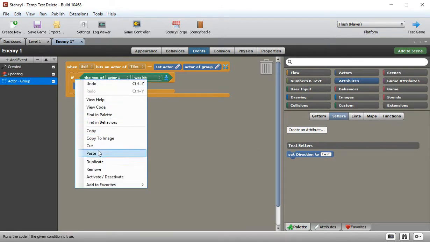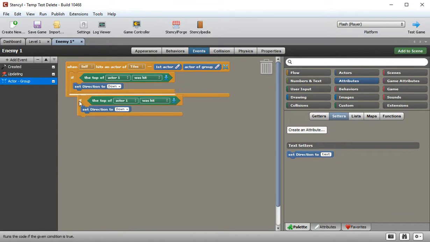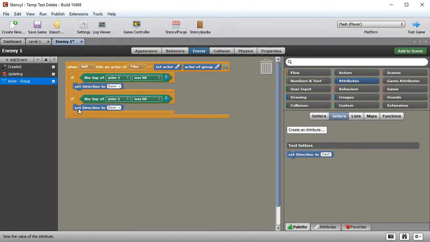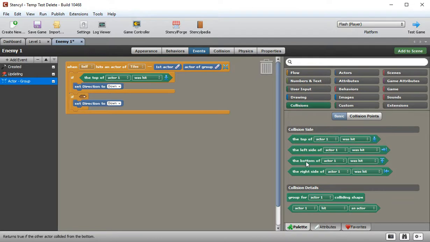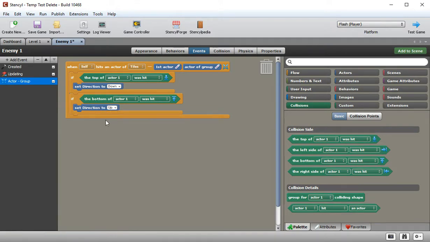Okay, duplicate that. Let's remove this one. If the bottom of our enemy is hit, then we want to set the direction up. Okay, so that's basically when our character hits the wall at the bottom, then we're going to change its direction to head upwards.